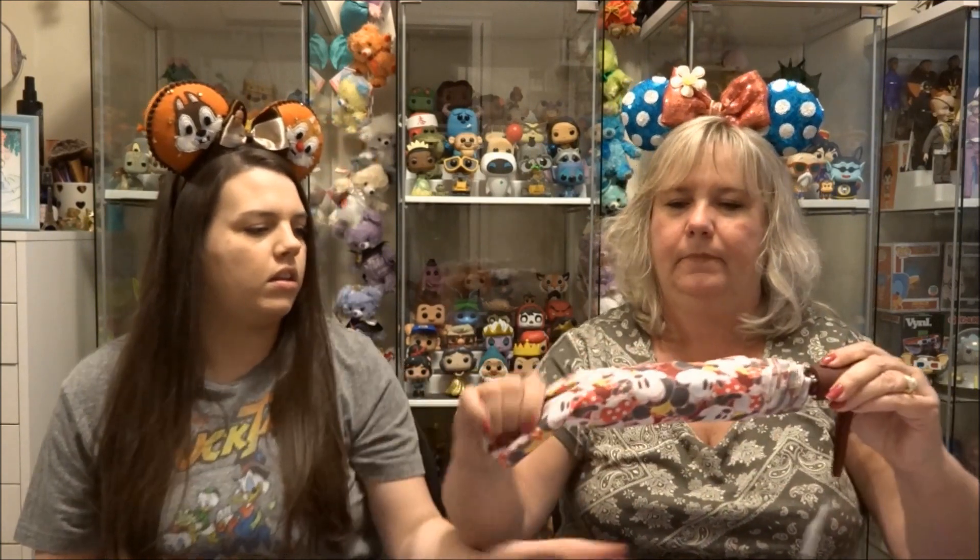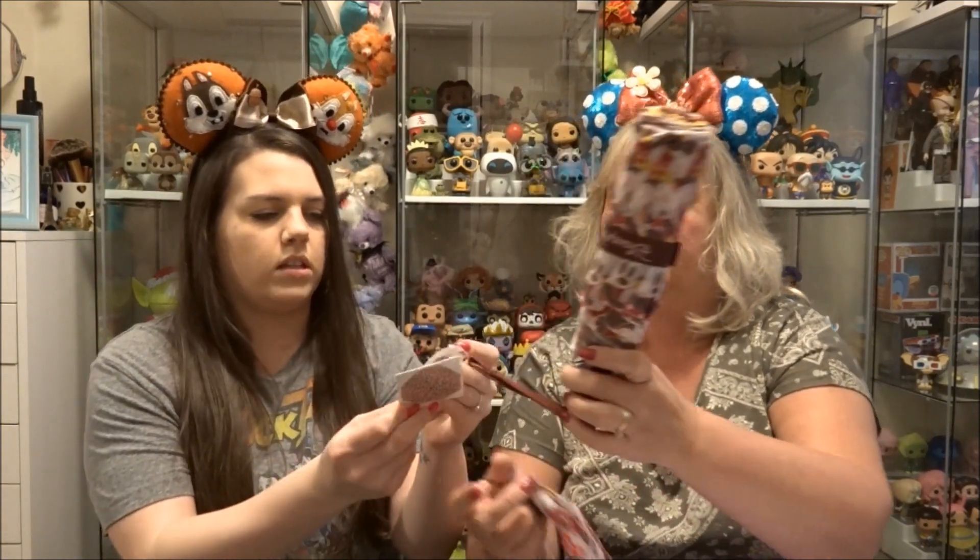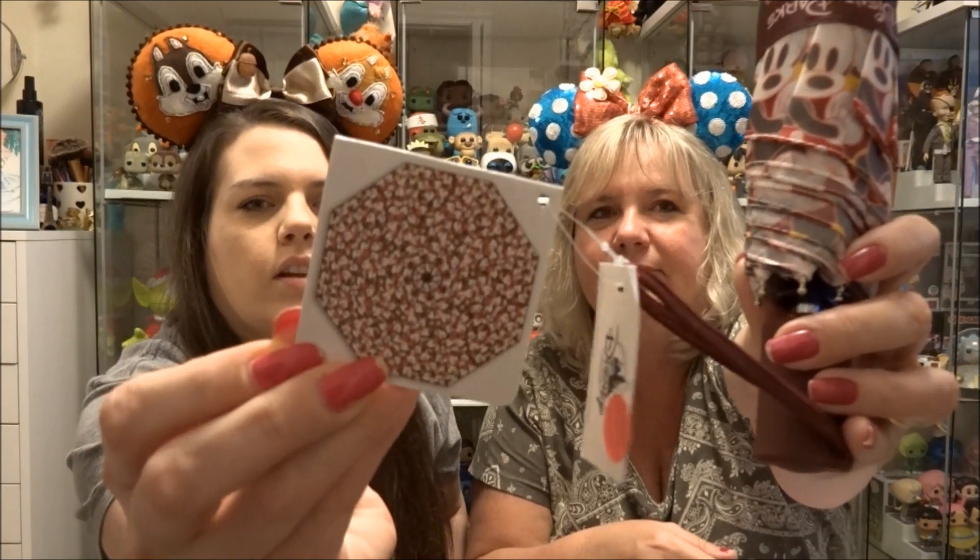Next thing in the box. Looks like a mini eye mask. And this one retails for $12.99. This is great — I just said I needed a new umbrella. It's raining today. So it looks like it has Mickey and Minnie. By the time you close this it probably won't open. I would open it but I don't want to open the umbrella in the house. So that's a little of what it looks like. And this one retails for $21.99. Oh wow.